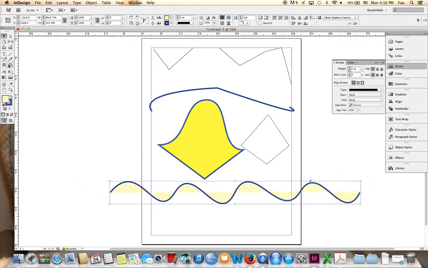And if you want, you can use the scissor tool to cut it, make it two paths again, and then if you want, you can connect those two as one again.